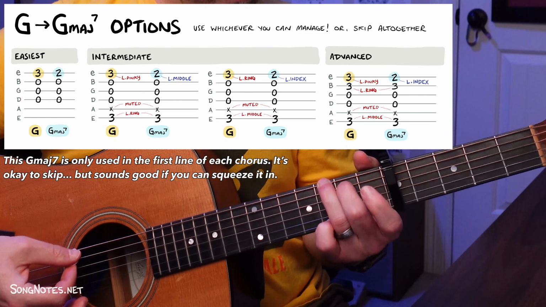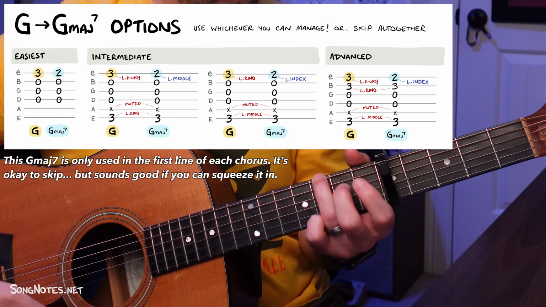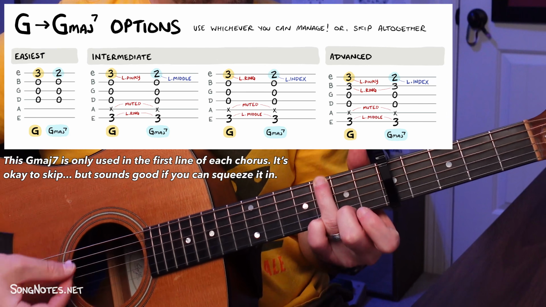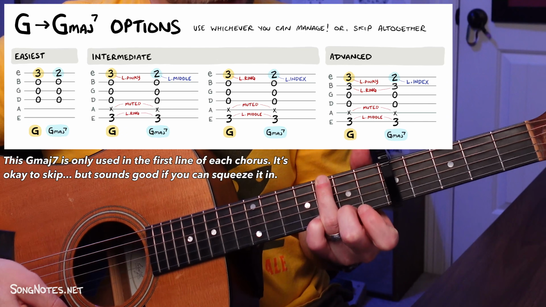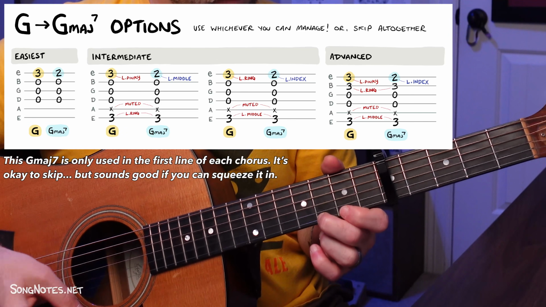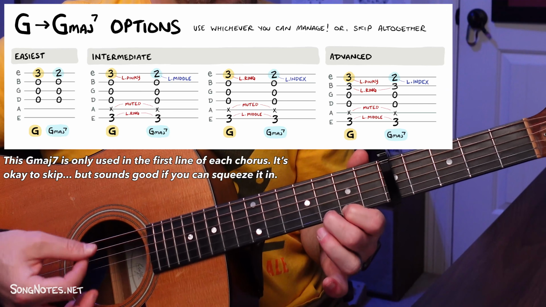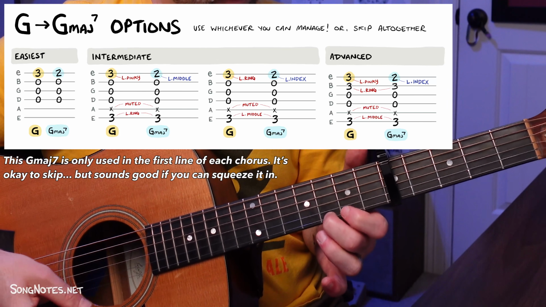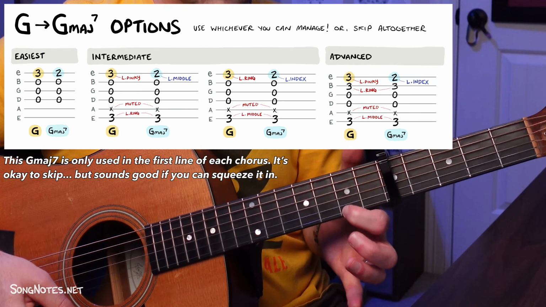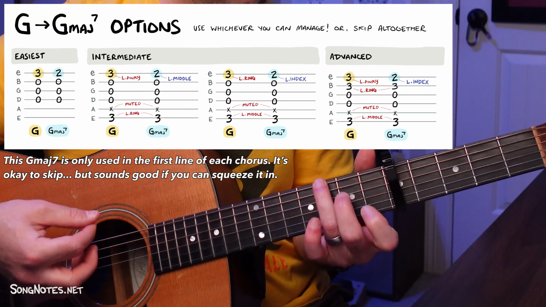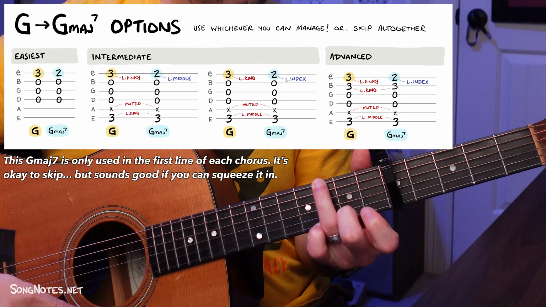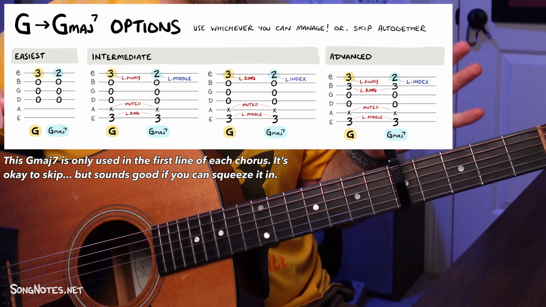That basically turns this G into, it's all about this thinnest string, right? It's the 3rd fret versus the 2nd fret. When we're playing the 2nd fret plus a G major bass note, right? It's a G major 7. It's a really integral part of this song.